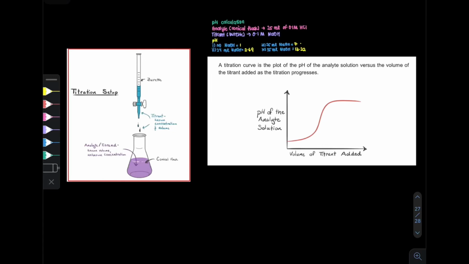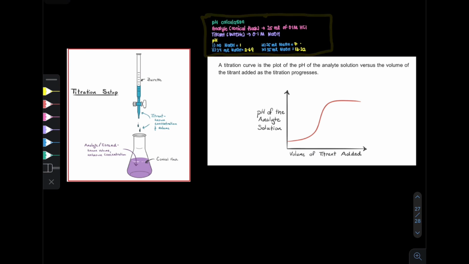We have learned about the calculation of the pH between a strong acid and a strong base. So here is the summary of it. I'm just going to write down here. Later, for calculation, we're only going to learn for the strong acid, strong base. Actually, I'm just going to explain it a bit, because later we will learn about the titration curve.